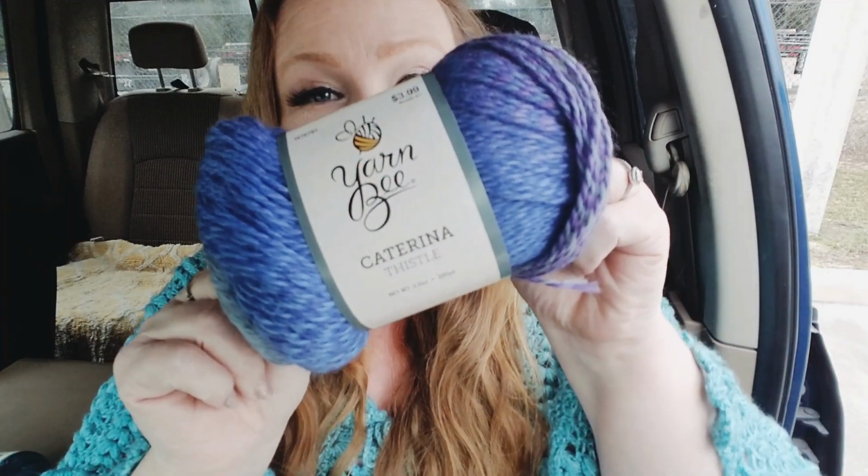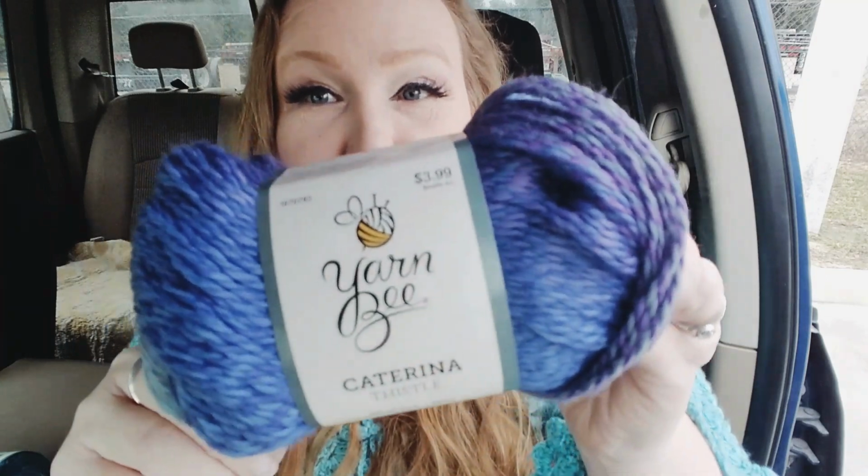So here we have the next one. I'm going to show the yarn first. This is the Yarn Bee Caterina yarn. This color is Thistle. My swatch that I just showed is done in the Tangotopia. And this yarn runs $3.99. Hopefully it's focusing. It is 90% acrylic, 10% nylon, light size 3. I think it's more of a 2, but whatever.